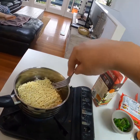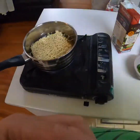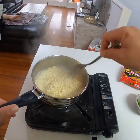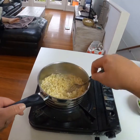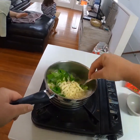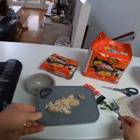Yeah, boy. Here we go. Squeeze right in there. So these noodles are coming to a boil here. That in. Look at my chicken. Save that for my garnish.